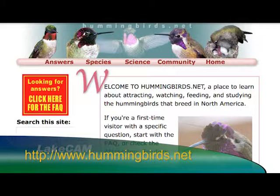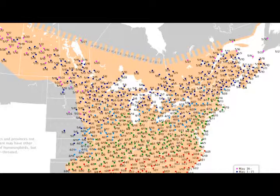Trivia question: what bird has legs but does not walk? The hummingbird — they have legs but do not walk, they just flit back and forth. Our hummingbirds have left for the season. I hope everybody took their feeders in and cleaned them for the winter with white vinegar and hot water. There's a wonderful website, www.hummingbirds.net. I usually start checking it at the end of February because there's a migration map where people post their sightings, and you can watch their movement up the east coast.